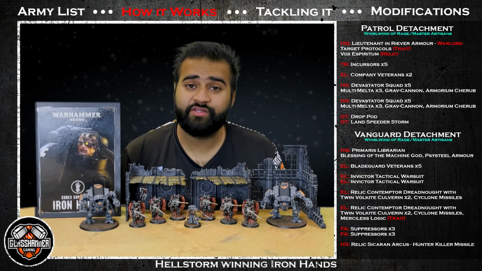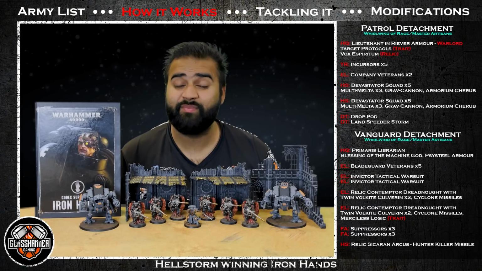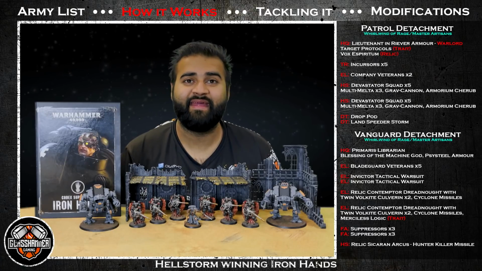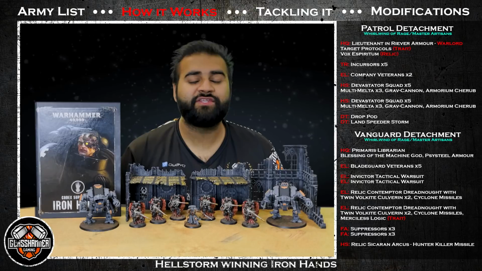And when you eventually can get to him, maybe you kill those company veterans, you get to shoot him, or you get into combat with him, he's got a 3+ save and a 5+ invulnerable, which is great as well. Then you've got a stratagem you can use called Mercy is Weakness. And this is a great strat.